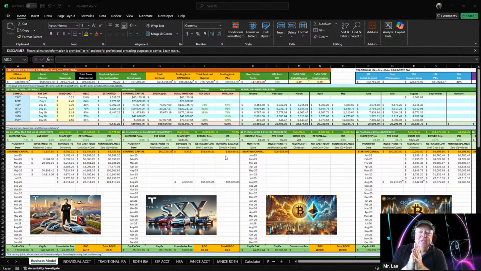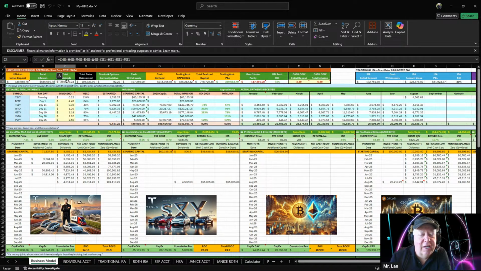Now, this is going to be a multi-class series on understanding this concept, all right? Because I'm going to show you how to use Portfolio Matrix instead of this thing. Now, a lot of people struggle with spreadsheets like this. There's a lot of math in here, a lot of formulas. You have to understand them. If you don't understand how to put together a big spreadsheet like this, you probably might struggle a little bit.